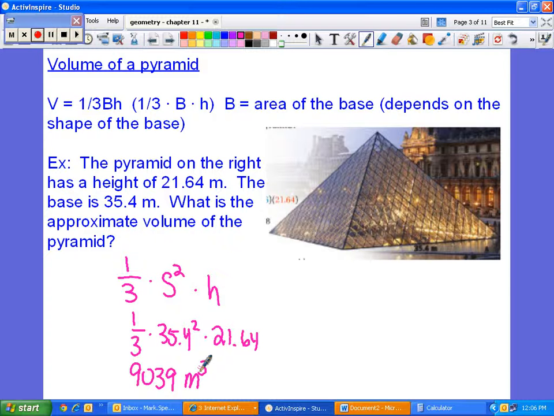Any questions? Okay, does anybody have any questions? Yes, sir. Jack? I'm just confused. Like you said something like squared. I thought this was a pyramid. The base of the pyramid is in the shape of a square. Okay? That makes sense. Good.